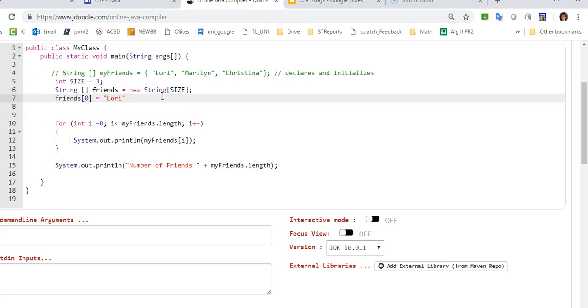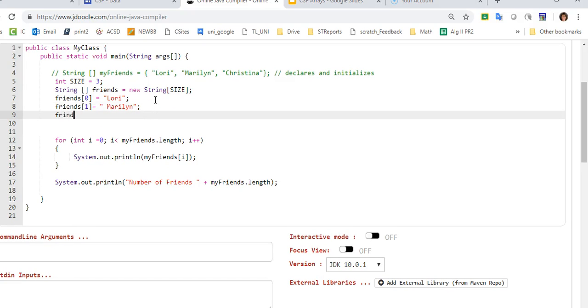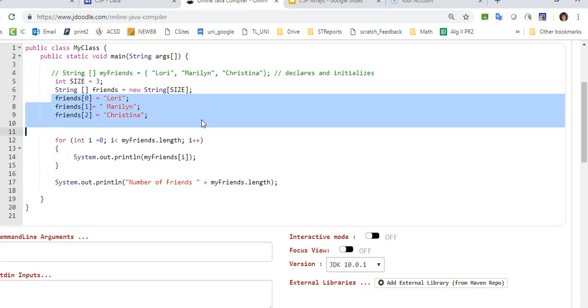And likewise with the other elements. Friends bracket 1 will be assigned my second friend. So the indexing is off by 1 because of the starting at 0. And then friends bracket 2 is going to be assigned Christina. So when we work through this, that right there is called filling the array or populating it.